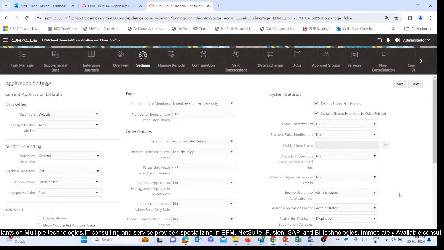If I select admin, no other users can input any data or do any activities, nor will they be able to log in. Until you select all users, no other user can log in. But if you select all users, enable the use of the application for all users, then other users can also view the data and load data accordingly. So why we do this, we need to understand.